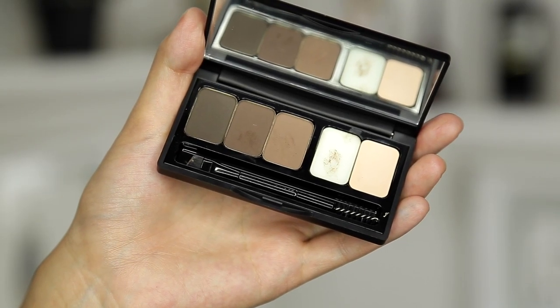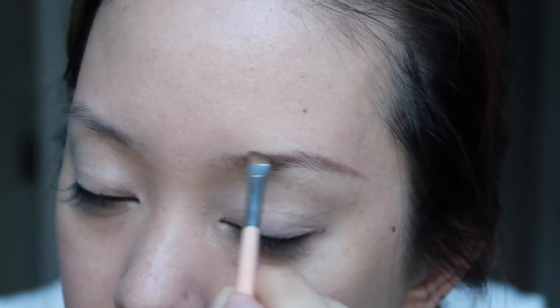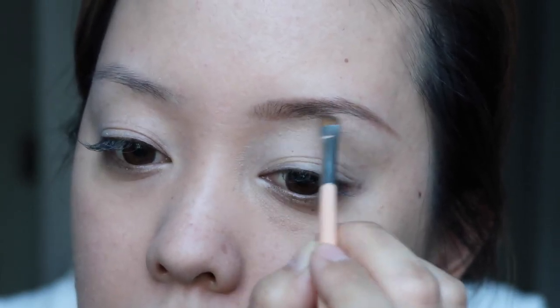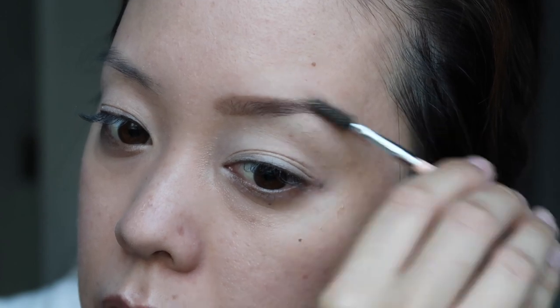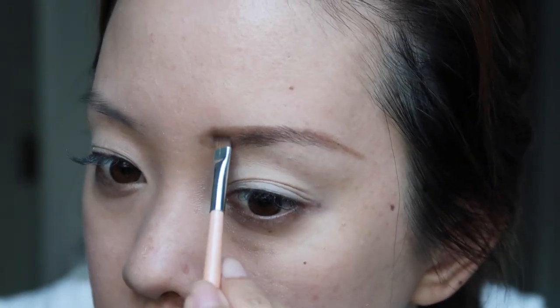The first product is the Makeup Forever Pro Sculpting Brow Palette. I'm in shade number two, and I used this for a week and I really, really enjoy it. I think it's a really good all-in-one brow product. I get three shades, so by mixing these two I typically get my perfect shade. It gives me a little bit more dimension. I feel like when I use just one shade of a brow product it looks a little flat, a little fake, but if I mix the two shades I get definitely more dimension. I like to use a darker color from the middle to the outer edge of my brows, and then a lighter shade at the head of my brows — it's just how it naturally should look.